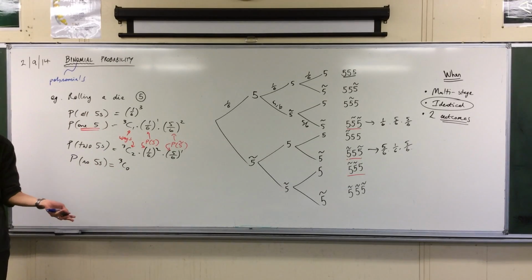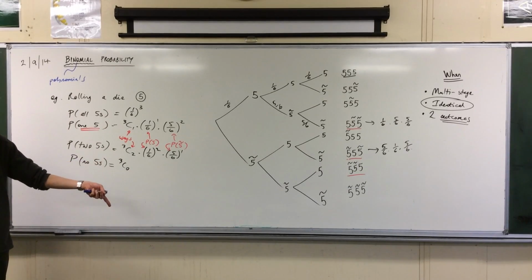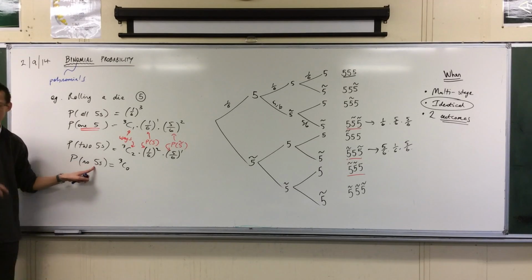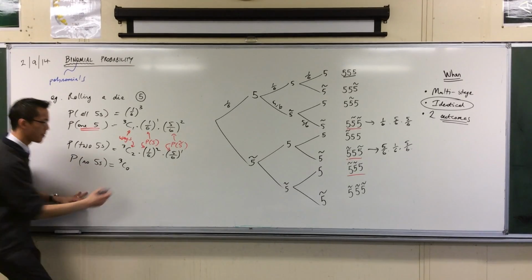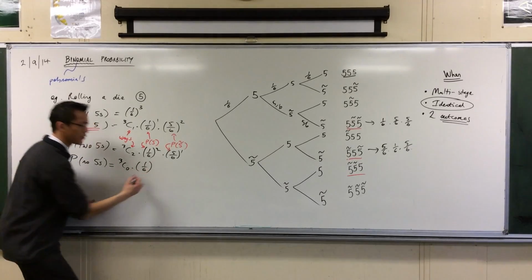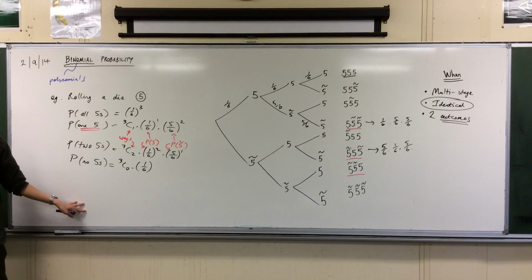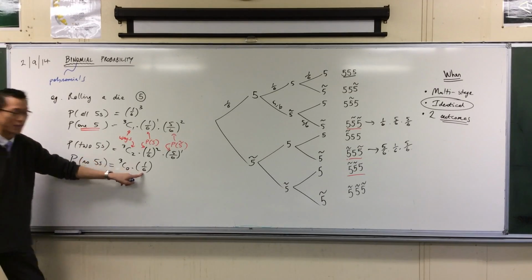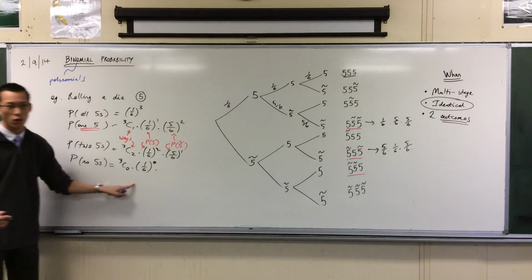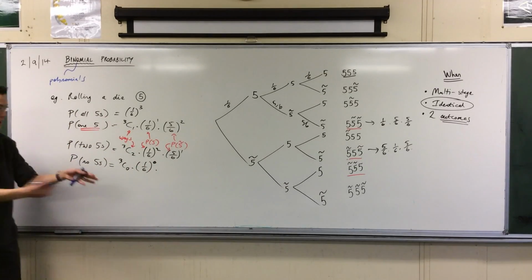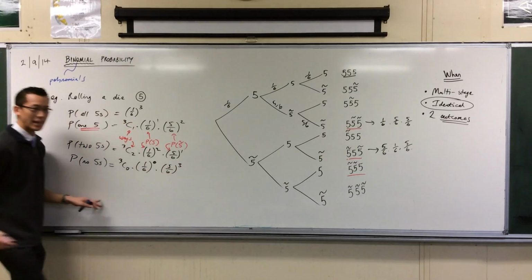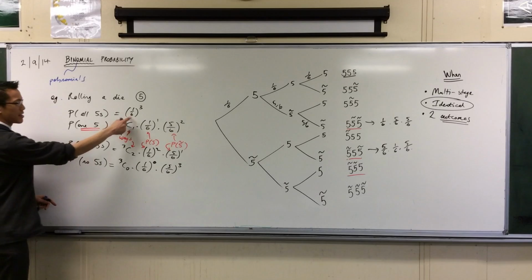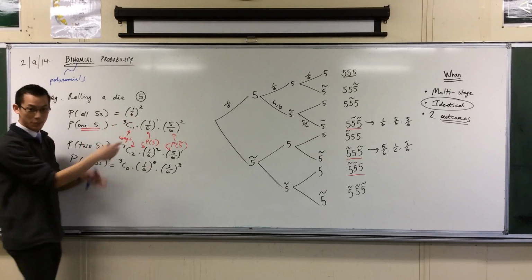Alternatively, I suppose you could say it's going to be 3 choose 3, right? Because I'm choosing 3 not 5s. We've got symmetry here. Doesn't matter. They're the same. Okay. How many lots of a 6th am I going to get? None of them, because this is the probability of 5, and I don't have any, right? And then, of course, I've got 3 of the not 5s, and we already know what that probability is going to be.